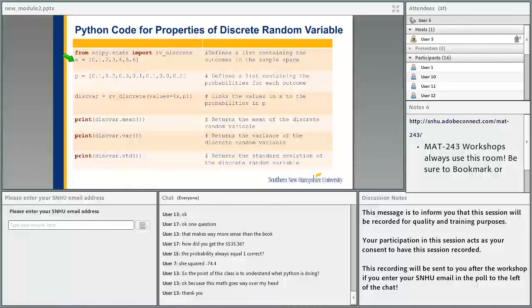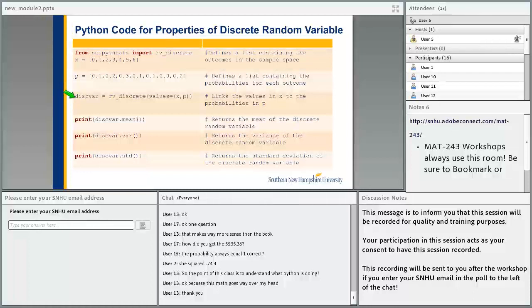I have x and p. X is an array where I have some values 0, 1, 2, 3, 4, 5, 6. These are more realistic values. So this is a value of the random variables for a particular experiment. Let's say rolling a die. Not exactly rolling a die because the probability here is different. But imagine an experiment where you have your random variables values to be 0 through 6. P is another array which has all the probability values.